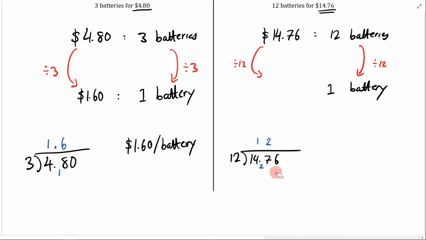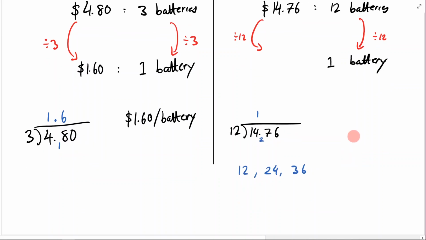Now, let's just stop there for a second. Let's say you found that step really tricky. So, how did I know that 12 went into 27 2 times? Well, think about it. I've got 12, 24, 36. These are my multiples of 12, so going 12 each time. 27 would live here, right? That's where 27 would live. So obviously, it can go in twice without going over. But there is a gap of 3 between 24 and 27.